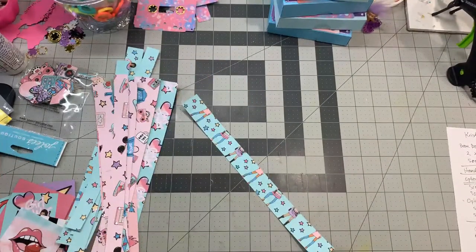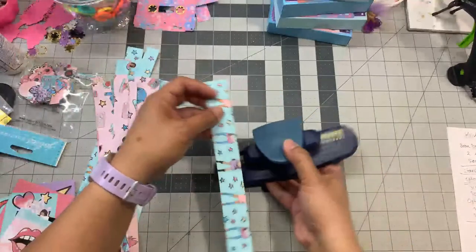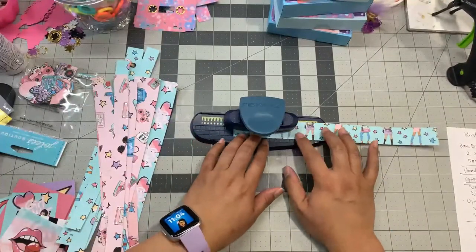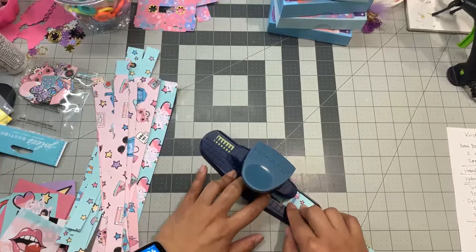Okay. Let me look for my border punch. This one. I don't know if this would look good, but we're gonna try. It's a fence punch, but we'll see. It's going to be a lot of punching.